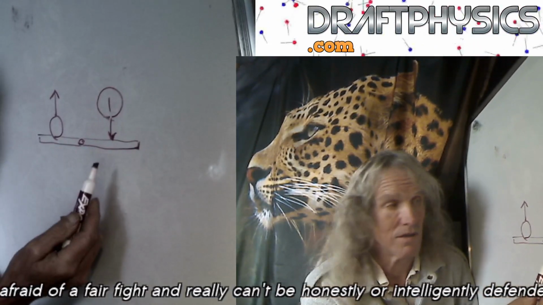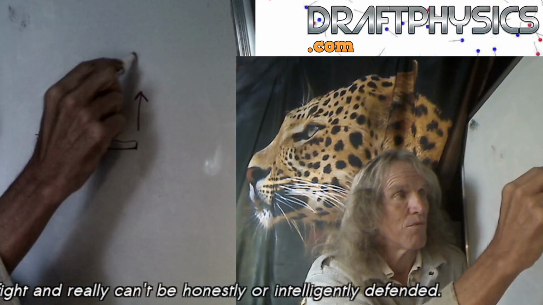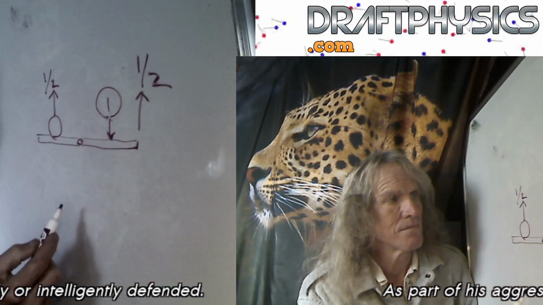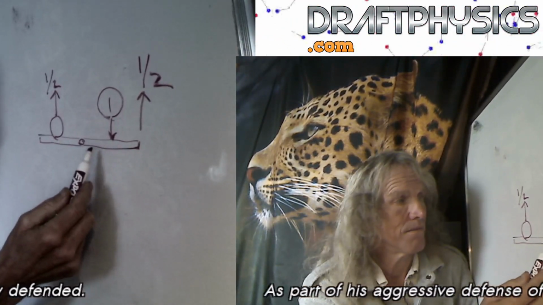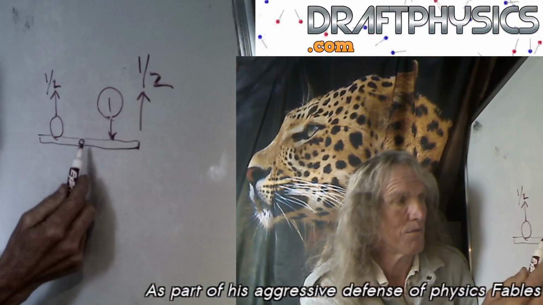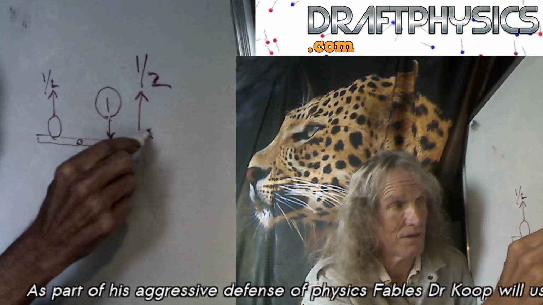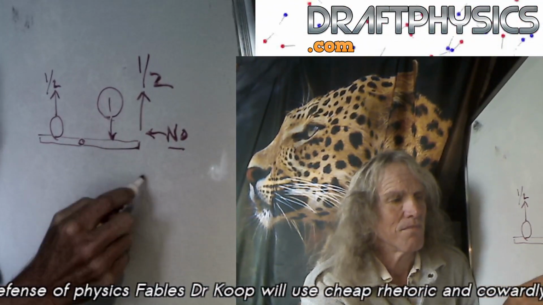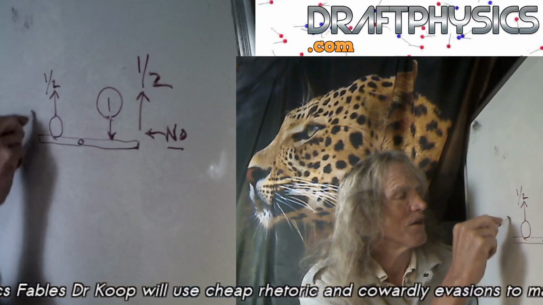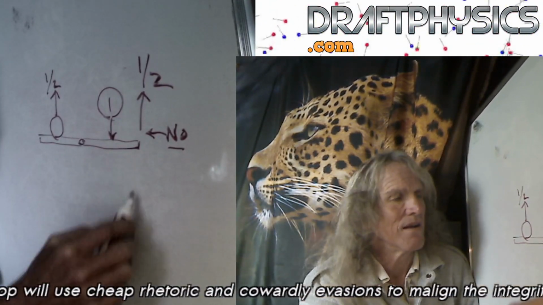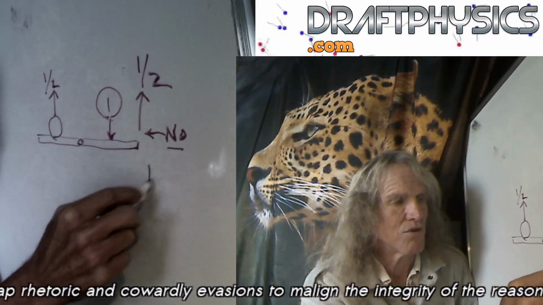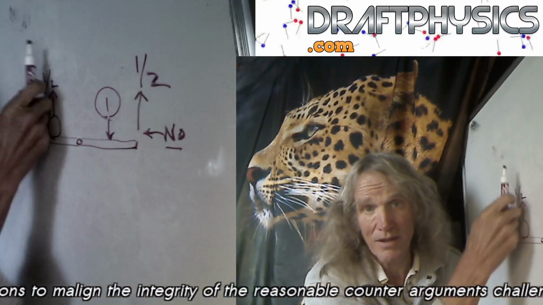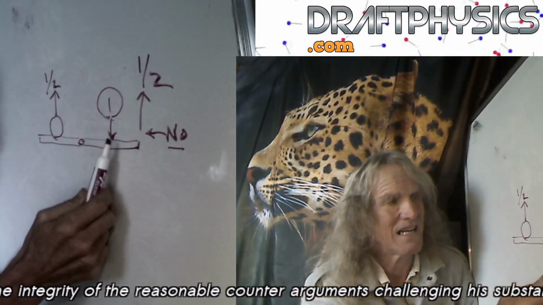Now his prediction was this bounces back with 1/2 the velocity, and this leaves with 1/2 the velocity. Now you should be able to concede that that's nowhere close to what happened. Okay, what happened was there was almost no bounce here, and that happened in his experiment also. If this is going at 1, the bounce was 0.02. I mean, it was a tiny amount of bounce. 1/100th of the energy that went this way bounced back this way. Tiny amount of bounce.